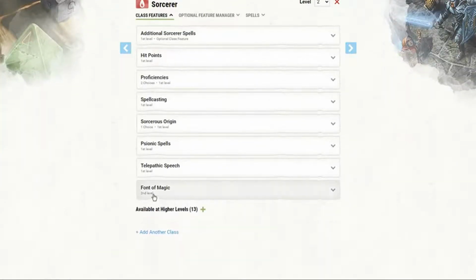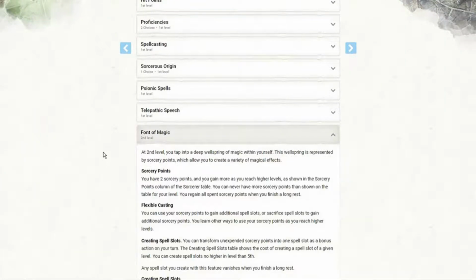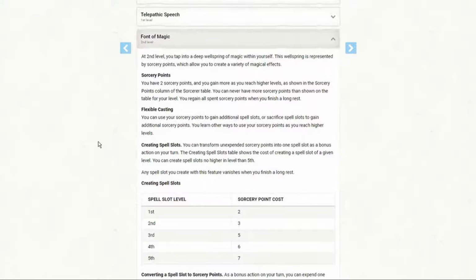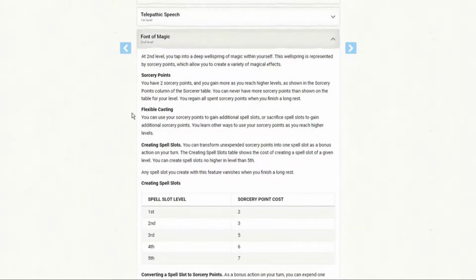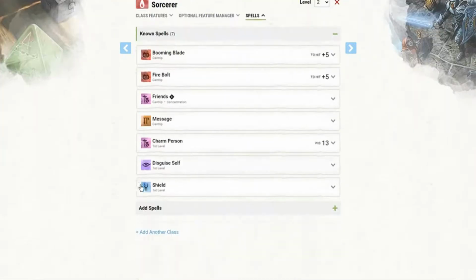At level 2 of Sorcerer, we pick up Font of Magic, which right now basically allows us to trade sorcery points for spell slots and vice versa at different rates. You can see the table here. And we also pick up another spell, and I have grabbed Shield. Very good defensive spell, always useful to have. If you see it, take it, basically.